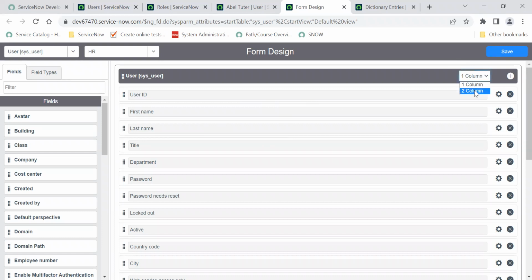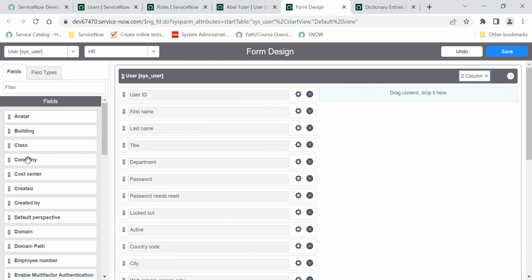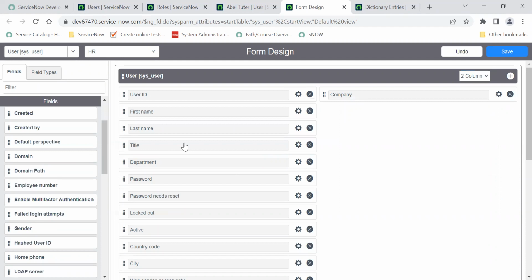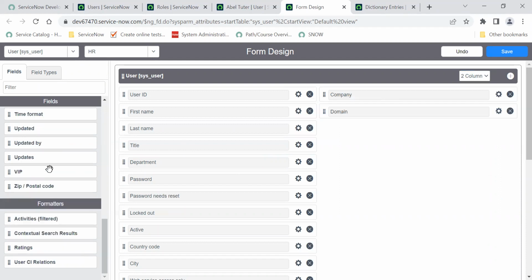I'll make it two columns, and maybe I'll add additional fields also. Even if you're adding some fields from here, you just have to drag and drop. You just click here and then drop it wherever you want. Whatever fields I want for the HR view, I'll select and drag and drop.